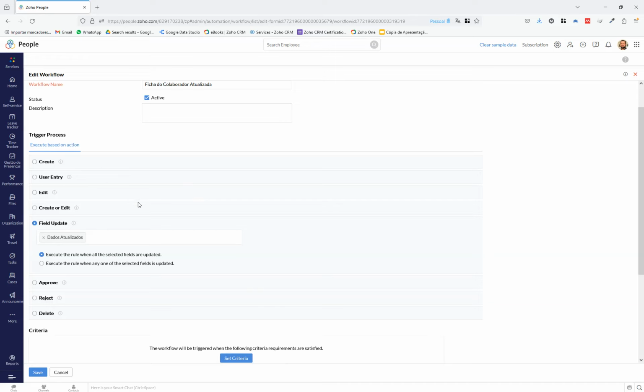We could create a workflow using the edit action as a trigger, but we wanted to make sure that this notification was sent only after the employee finished the whole process, finished updating all the information. So we used a field that we created. We created a checkbox.